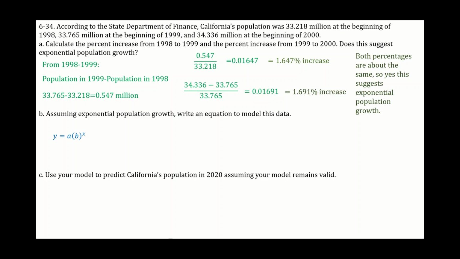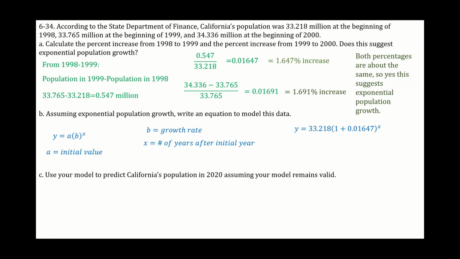So an exponential function is y equals a times b to the x, where a is your initial value, b is your growth rate, and x is going to be time. In this case, it's the number of years after the initial year. If I'm talking about the year 2020, for example, I would not plug in 2020. I would plug in the number of years after my initial year that I used to find the a value.